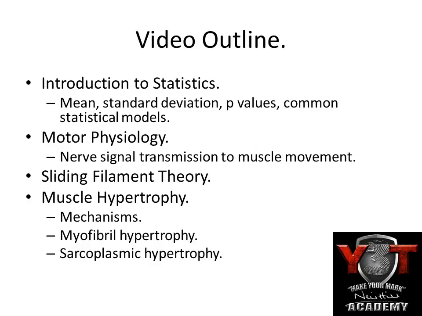And then basically we're going to go through muscle hypertrophy. So we're going to talk about a couple of mechanisms. There's some that are outlined in your module text online, but there's a couple of things that I've added in this that I want to discuss as well. And then I want to just talk briefly about myofibrillar hypertrophy and sarcoplasmic hypertrophy, and where those philosophies come from and what the actual evidence is for them.